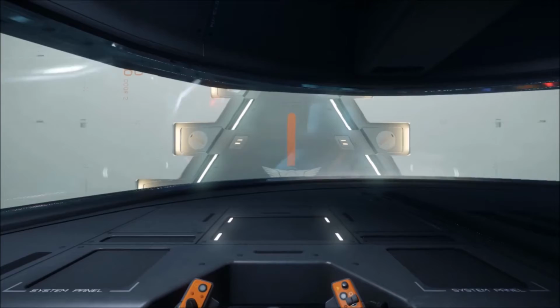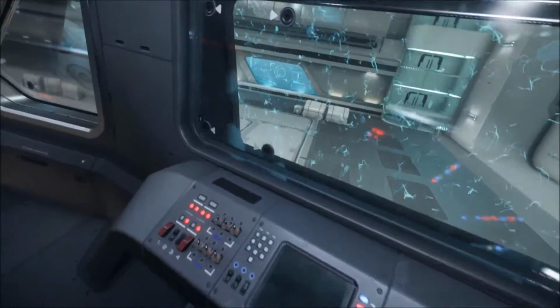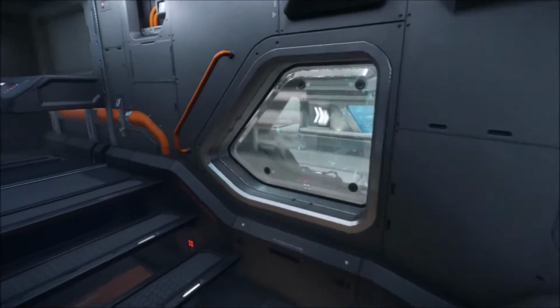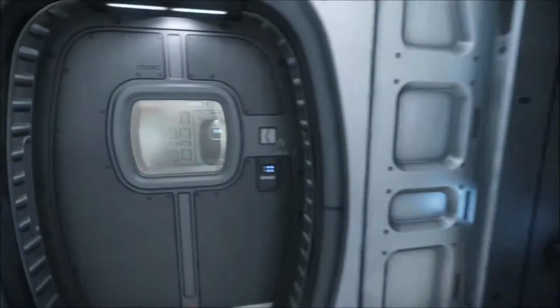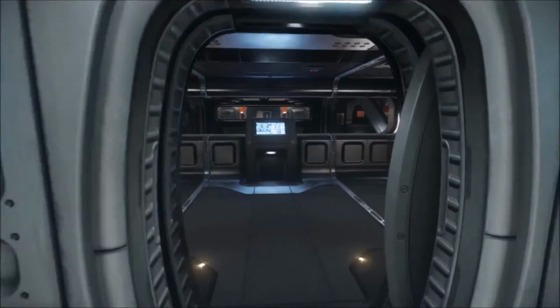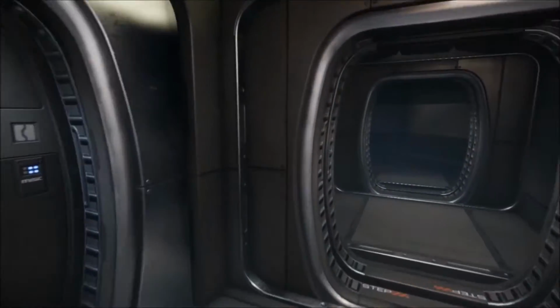Right, let's jump on out of this seat. Very nice indeed. Whoa, got flickering effect from the shields there. That's nice. Alright, so those are the side chairs for the side. And let's move around here.